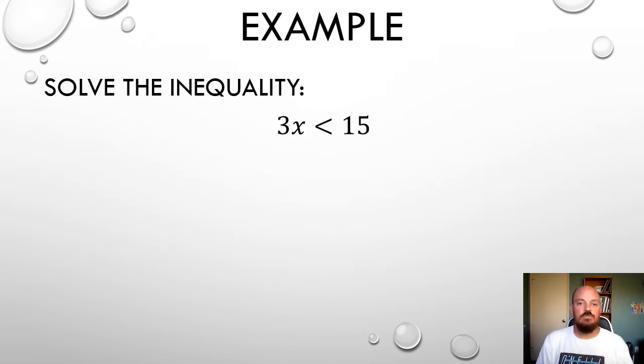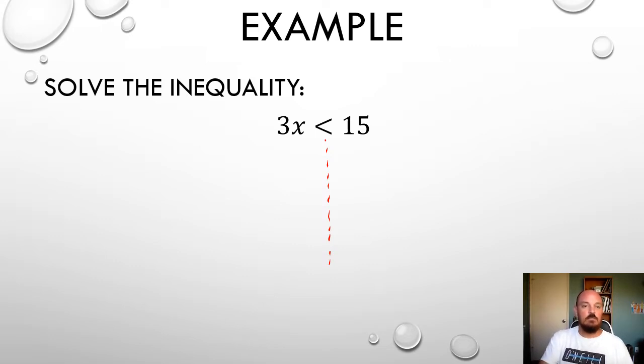So let's do a few examples of solving the inequality. My first inequality says 3x is less than 15. And I said, okay, for now, let's just pretend like that was an equal sign. Just pretend like that was 3x equals 15. So I say, just like we did before, if I want to solve this equation, I want to isolate x. And remember, when we first started doing this, I said, you put this little dotted line down the middle, right at the equal sign, or at this time it's a less than sign, and just say I can do anything I want as long as I do the same thing on both sides of that line. My goal is to get x by itself.